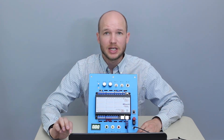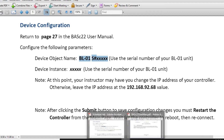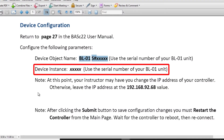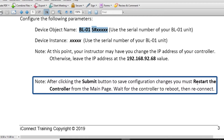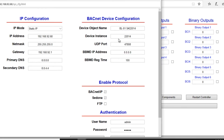For the device configuration, we want to make it unique to this simulator. We're going to name the device object BL01 followed by the serial number of the unit, and set the device instance to just the serial number. Go into System Config, enter BL01 plus the serial number for the device name, and enter the serial number for the device instance. You could also change the IP address of the controller here if needed. With those settings programmed, click Submit and then restart the controller from the main page. After the system reboots and reconnects, go into the config to verify the new object name and serial number appear.